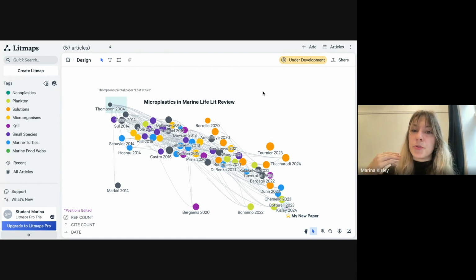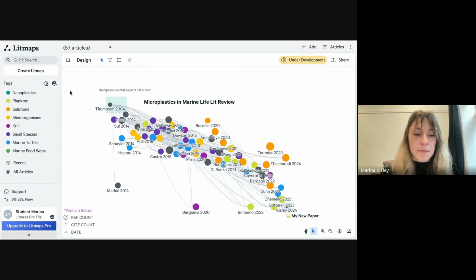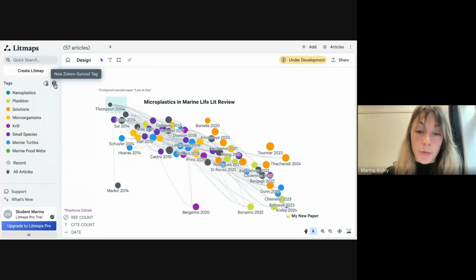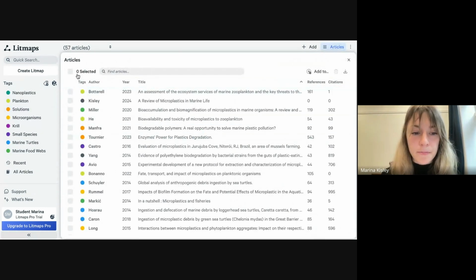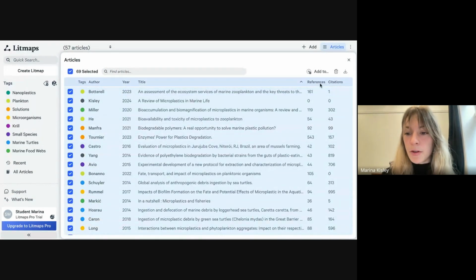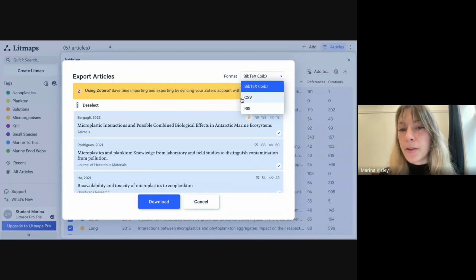Now, when it comes to citations, so we kind of saw that automatic Zotero sync method. That was really useful, but perhaps you are not using Zotero and you don't want to, or you just have some other way you want to keep track of papers, you want to save them and pull them down. To do any of that, for the map, we just click on articles at the top right, select as many as we want, and use this little download icon to pull them out.